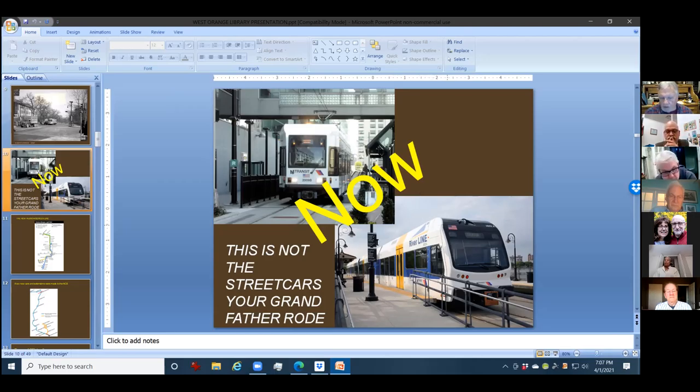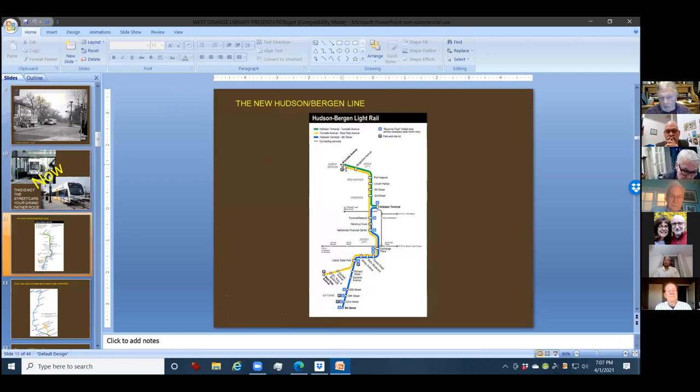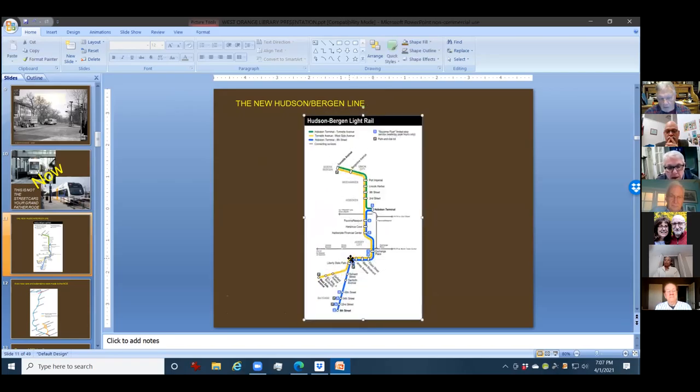The top picture is Hudson Bergen; the bottom picture is South Jersey, which is diesel and has no overhead wire — there's a diesel engine inside. The Hudson Bergen uses all of this former railroad right-of-way. What we were doing was revitalizing these conduits of public transportation — what the freight railroads and passenger railroads once used — with something new, something much more amenable to the public. We pushed very hard.